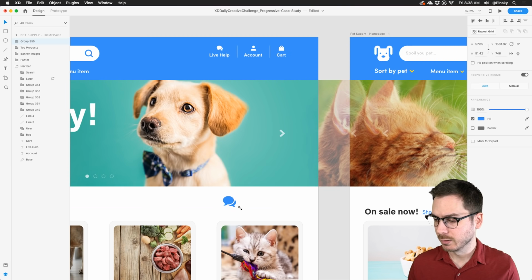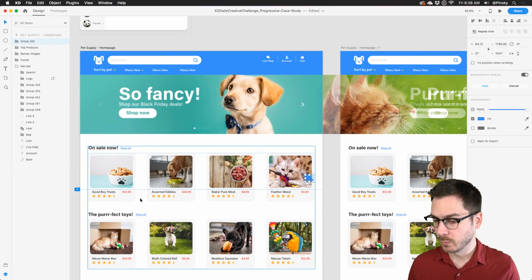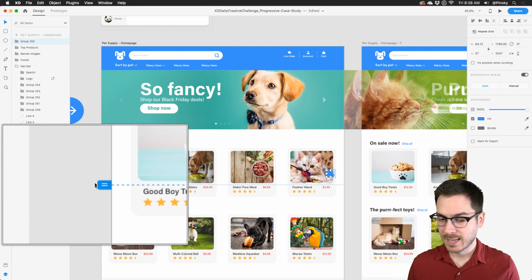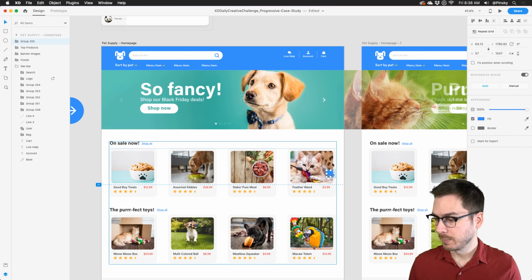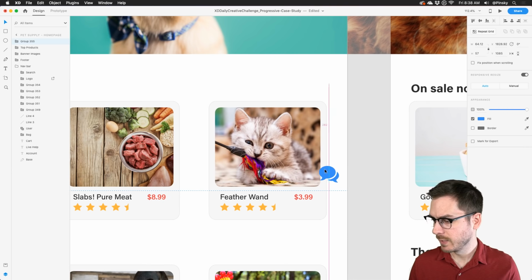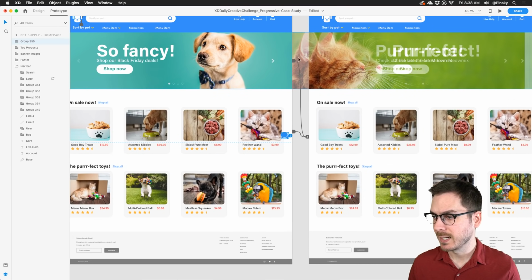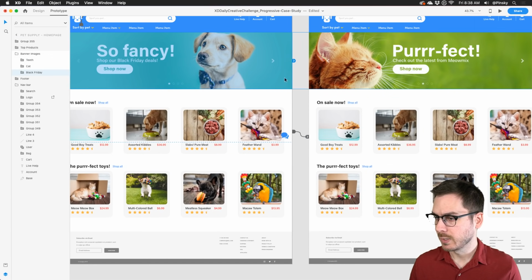I'm going to make it a little bit larger, holding down my shift key to constrain it. And I want to place it right above the fold. So here's the fold line, the viewport height. This guy right over here. So I'm going to place it right above, let me zoom in here, right above this fold line. And this basically will allow me, when I press play, and just for now, I'm going to actually break my time trigger. There we go.